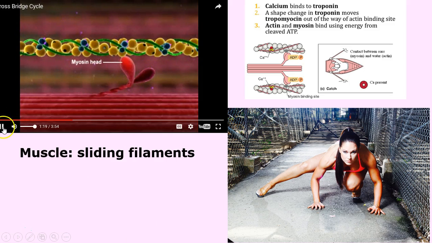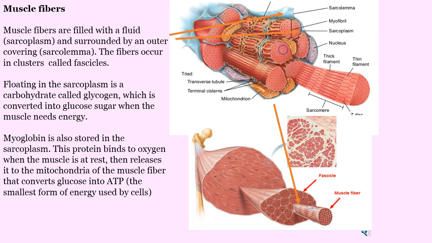Alright, so let's stop this for a minute. So here we have Danielle, one of our healthcare professionals, showing us a stretch. But muscles don't really stretch. What happens is myosin is going to walk its way, or you could use a rowboat idea, it's going to row its way along the actin. How does this happen? Let's find out.